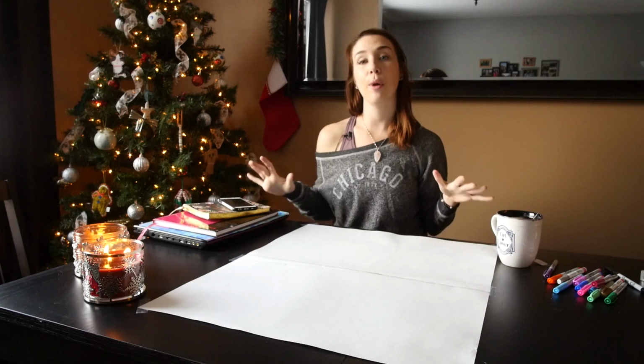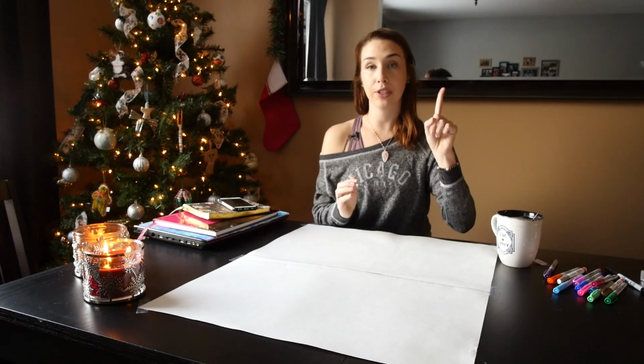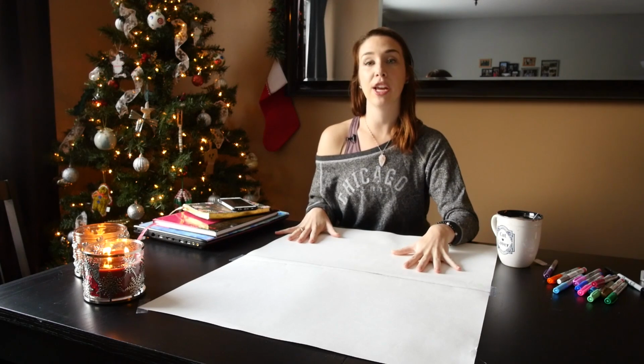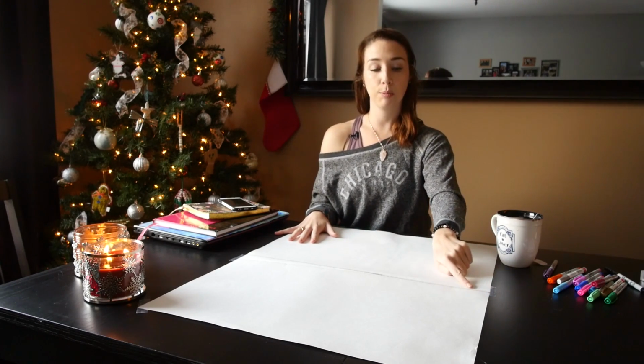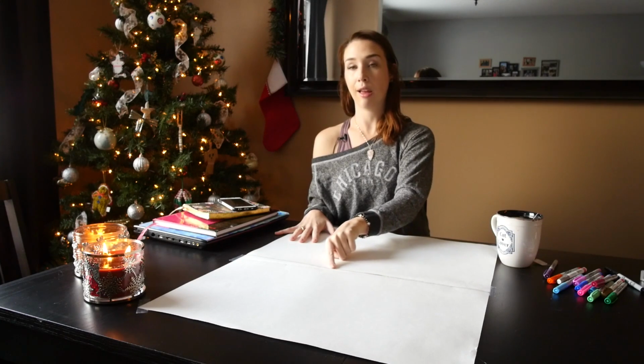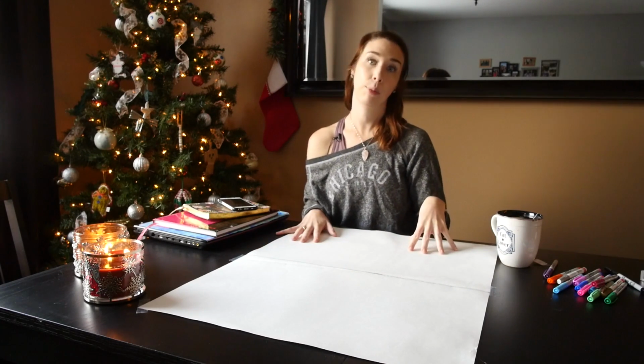Once you have all of your material, the first thing you're going to want to do is separate your page in two. Now I've already gone ahead and done that, so I just put a clear black line here that illustrates that my page is divided up in two separate parts.